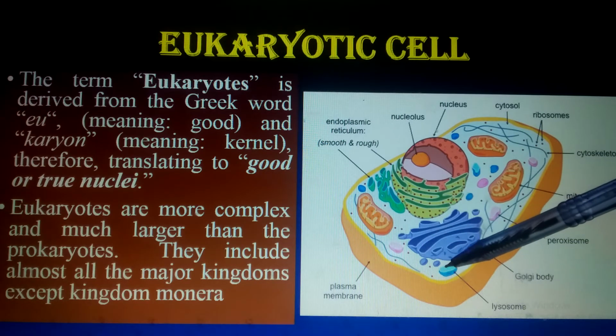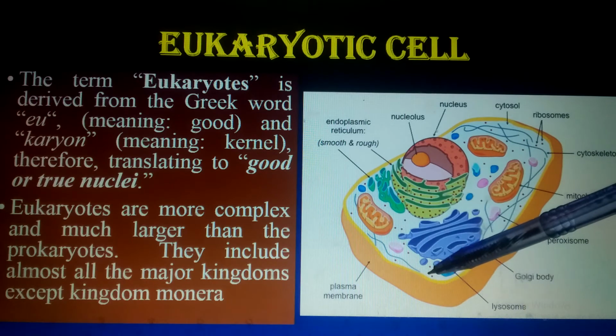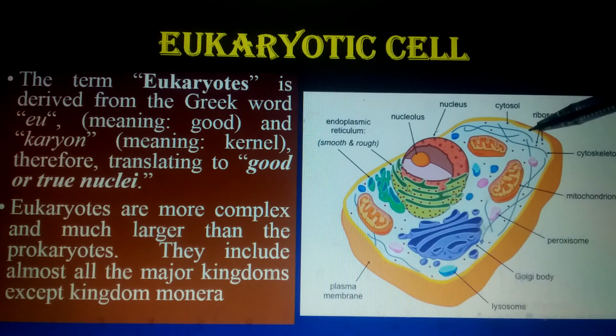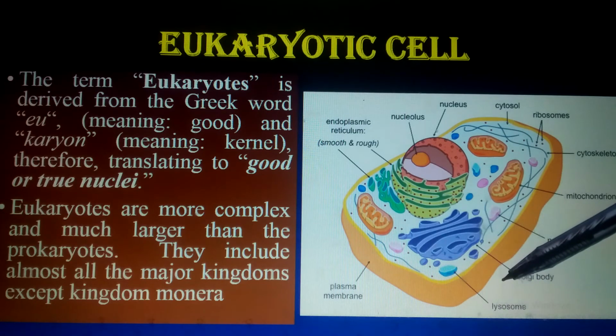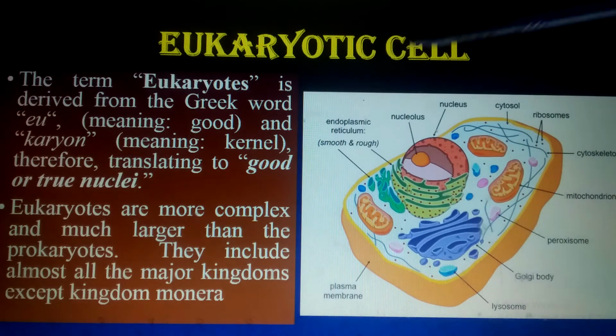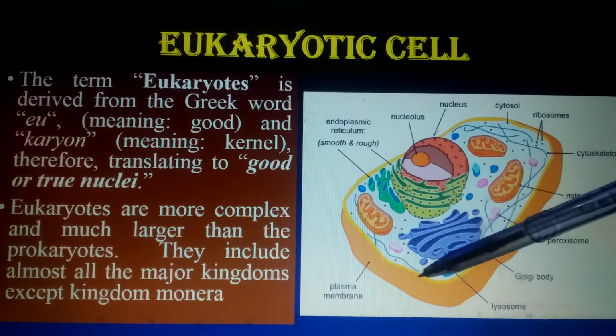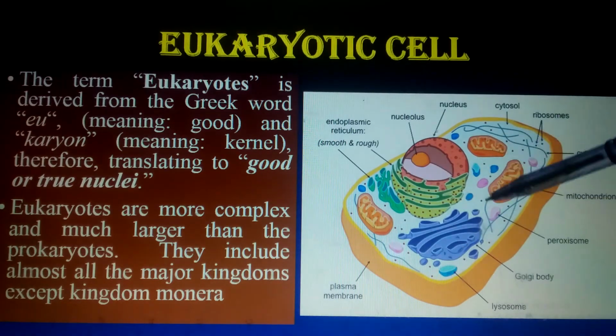The eukaryotic cell consists of the outermost layer, which is the cell membrane. In plants and fungi, I will show you, it is covered with another wall, which is known as the cell wall. But here, in a simple eukaryotic cell, this is the cell membrane, the outermost boundary, and inside it there is a liquid known as cytosol or cytoplasm.